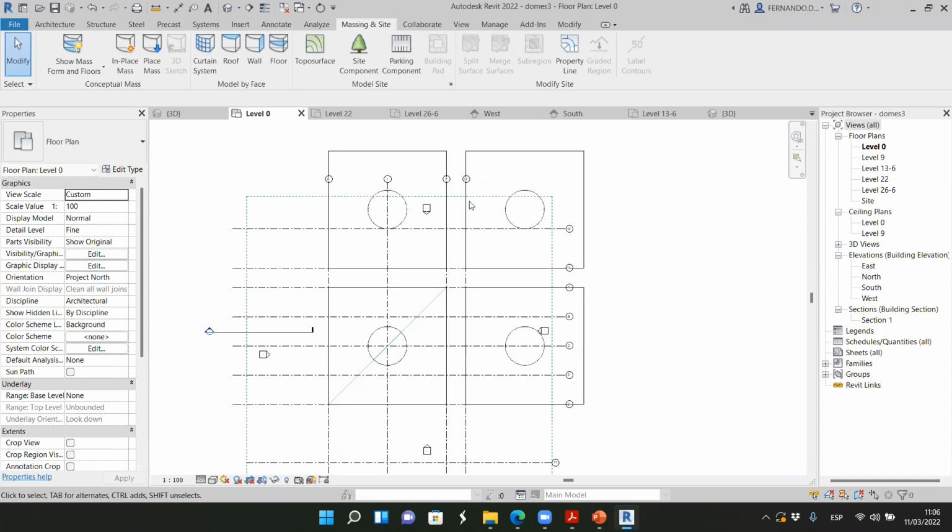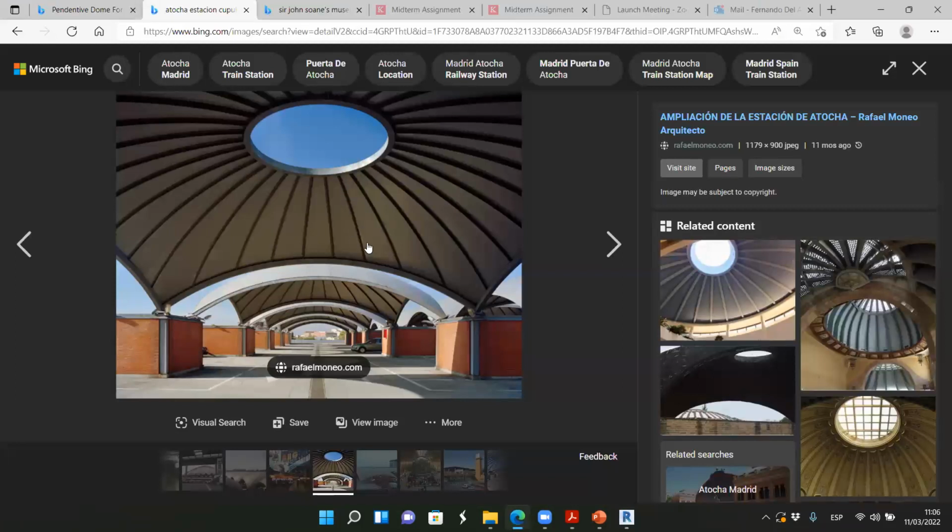And then we can cover those spans with very light elements. So we have these nerves probably, but this is very light. It doesn't have to be very thick, and it covers a huge span.